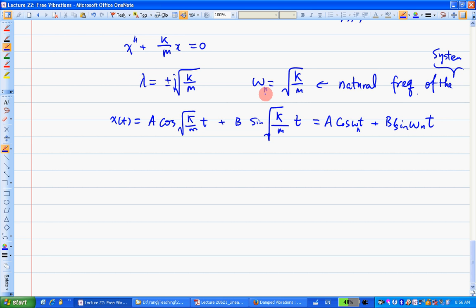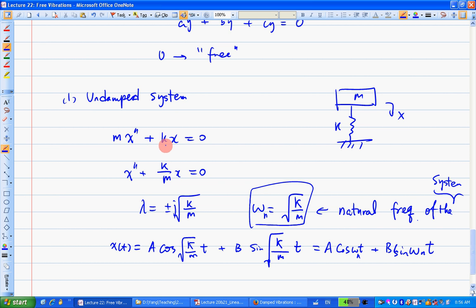So remember this concept of natural frequency here. And where is it from? It's basically from the coefficient of this term here, right? If you can remember this fact, so basically you have a second order differential equation, you can immediately extract the natural frequency out of this second order equation. Right? Yeah.